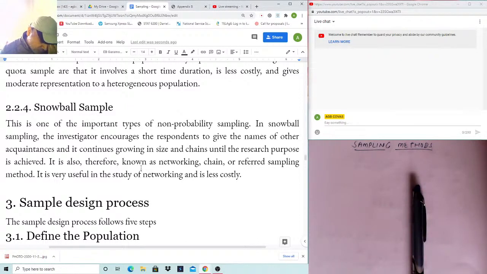Say, for example, a phone call comes to me and that person says, Sir, are you interested in purchasing a bungalow? Okay. I say, no, I am not interested in purchasing a bungalow. So he might tell me, Sir, can you give me some references of your friends who might be interested in purchasing a bungalow? So then I say, oh yes, that person was asking the other day. So he might be interested. I will give his number.